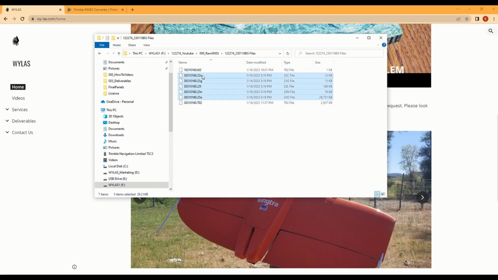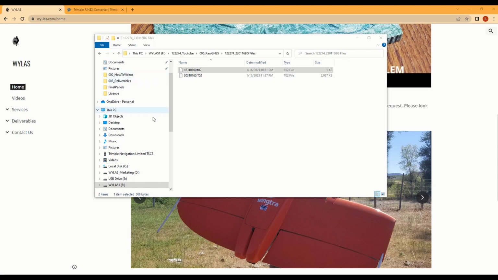You won't see these, but basically it'll have a T02 and a little T02 if you have static enabled during RTK. It's not important.